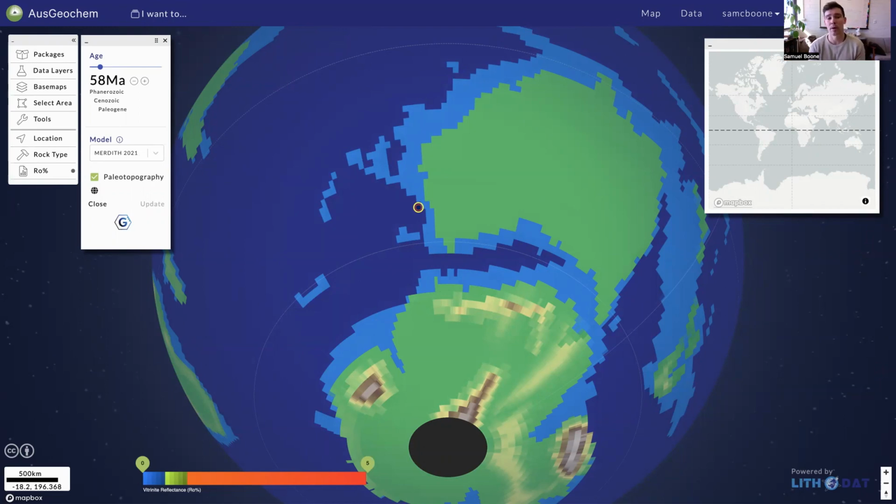And here we've turned on the paleotopography data model of Cowdall 2021. And of course, it gives us an idea of what experts think the paleoenvironment was on the globe in different places at that time. So here, dark blue represents deep marine, lighter blue, shallow marine, green, subaerial, exposed land, and these browner and tan colors that we see in Antarctica to the south, representing areas of higher topography. So it looks like this sandstone, according to this paleogeographic model, was deposited on the shelf in Western Australia in a shallow marine environment.